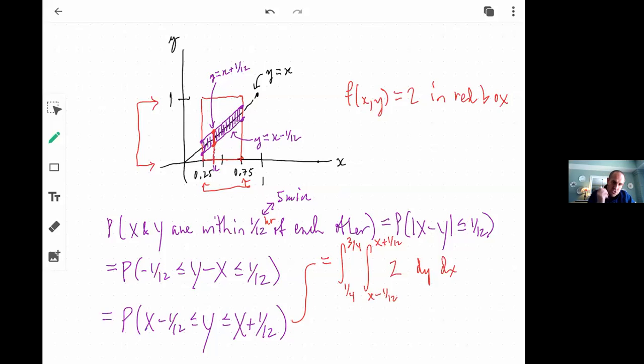So that's two twelfths times two is four twelfths. So overall, if we get that, this is the integral from one fourth to three fourths, which is four twelfths. A third is the constant that we're going to integrate here. And that's dx. And what do we ultimately get here? One third times the length of the interval, which is one half. So this is one third times one half, which is a sixth.